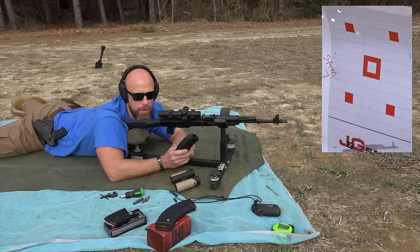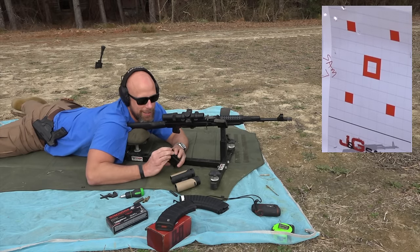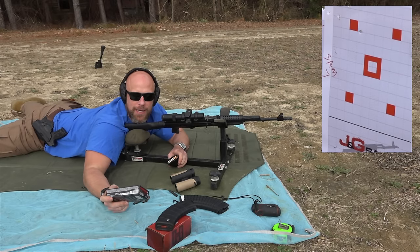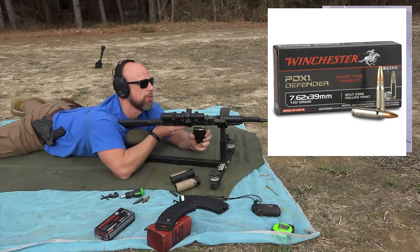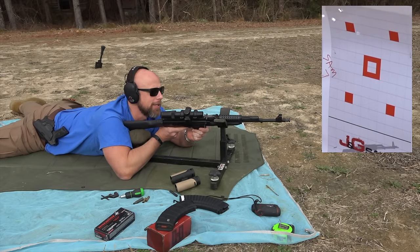You guys can see the groups better than me. One thing about this scope, it is a 1-6, but it's old. It's got old glass and it's not as good as the new stuff. I can't see the groups that well. Up next is some Winchester PDX Defender, 120 grain split core hollow point, a very good home defense or hunting load, in my opinion. They have a full video on it, I believe.